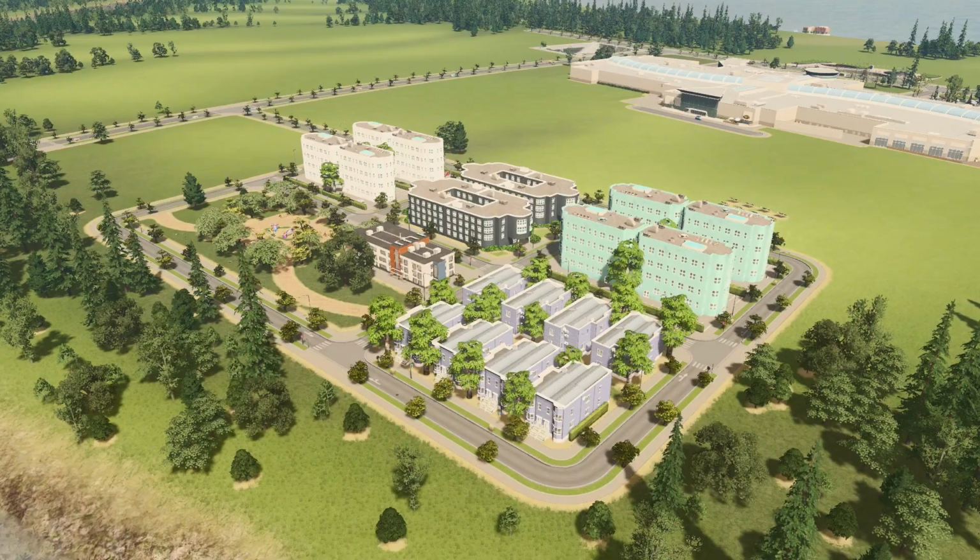I'm going to be extending this residential area out more as we go on, and I want to keep this kind of pastel art deco theme. And believe it or not, all of these houses are vanilla assets. All of the houses so far are from either the art deco pack or they're just regular base game houses. And you'd be surprised how many nice houses there are along this theme in the catalogue when you spend hours searching through for ones in the right theme for a city build.